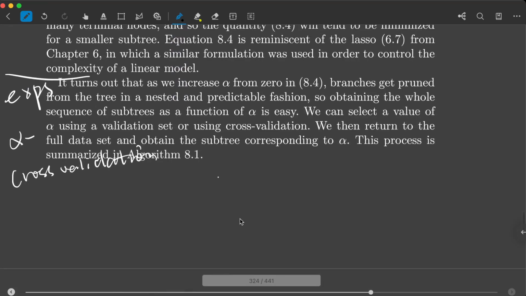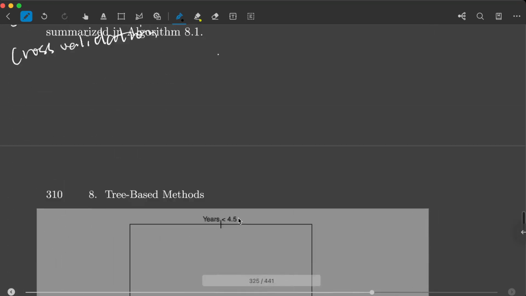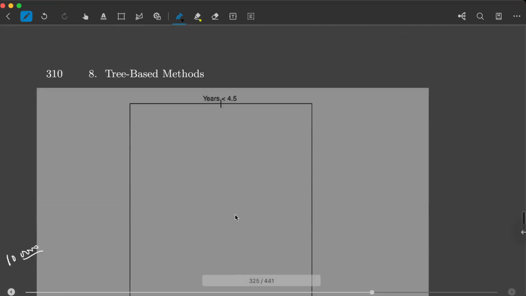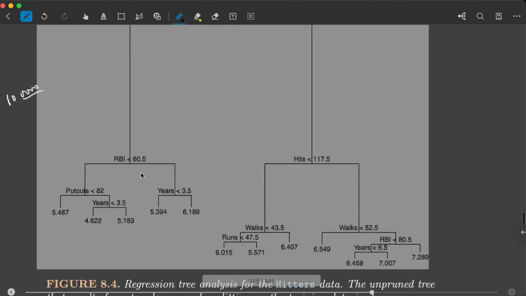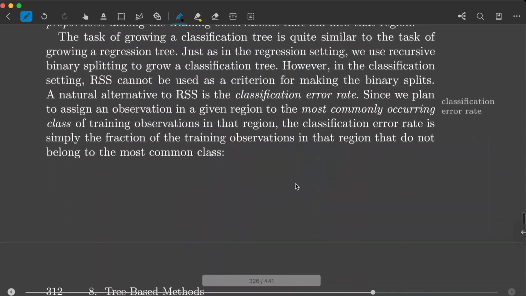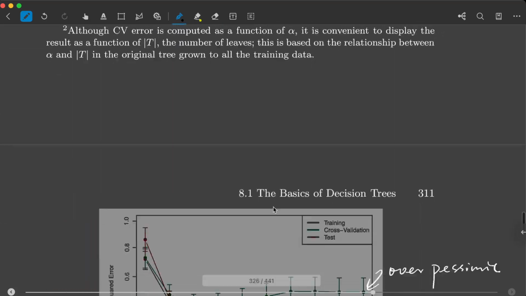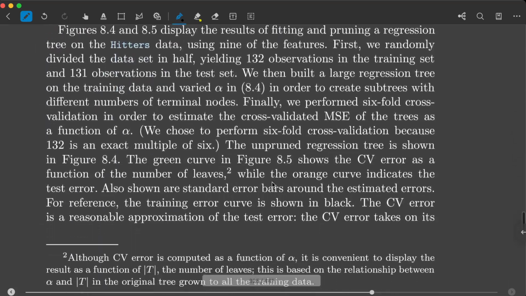Okay, here we can see an example without any pruning. It's a very large tree. It does not give any result of pruning of this tree.